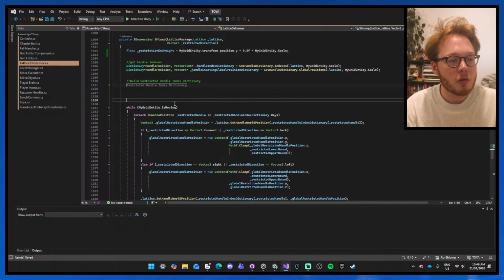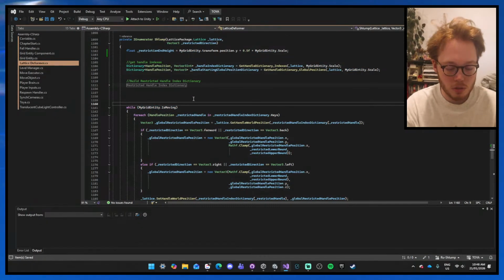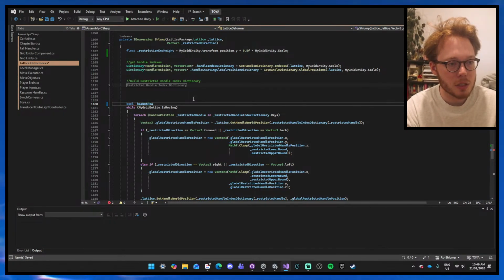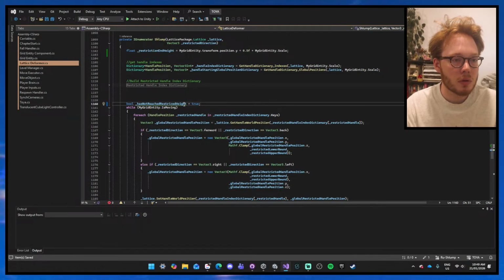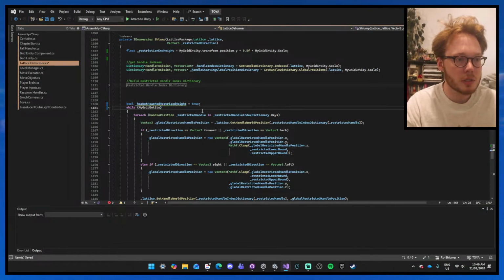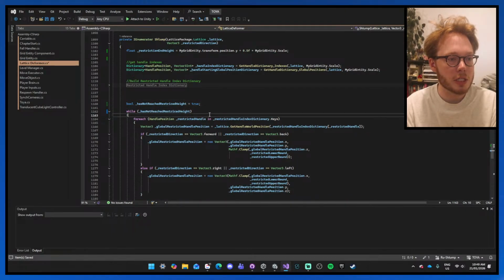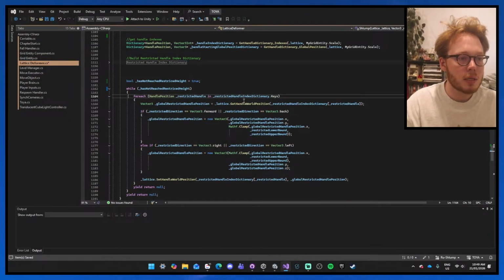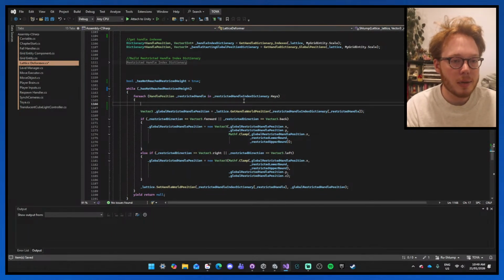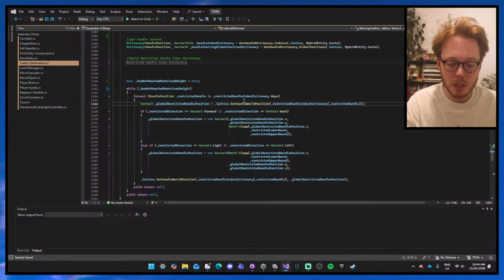And so what I'm going to do is, let's just do the simple version. Just bool has not reached restricted height equals true. While this, and then we'll do a little check at the start, which is actually when we do get handle world position, we'll do the check after this.